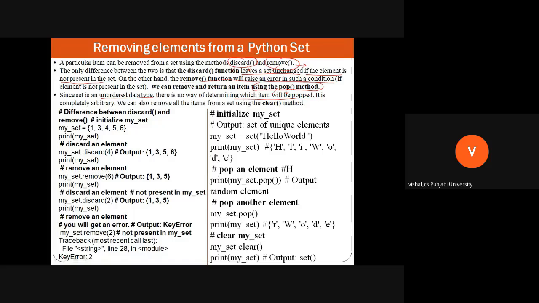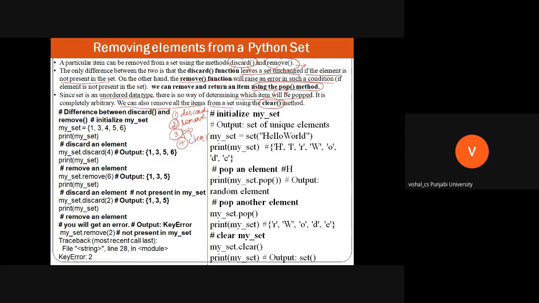So it is completely arbitrary, right? We can remove all the items from the set using clear. So you have seen first discard, then remove, then pop, and then clear, right?